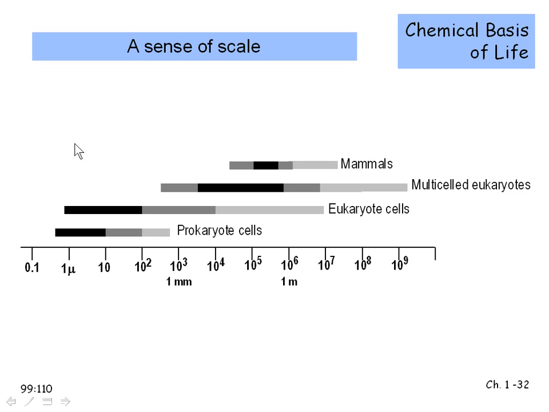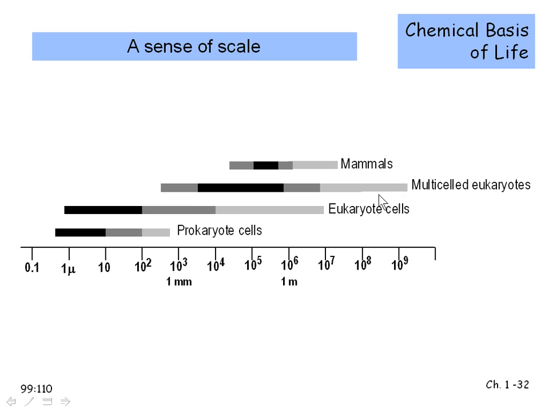So, on the other hand, they get quite big. In this range, we're talking about things like oocytes and frog eggs and fish eggs. It can be 10 millimeters across. And you might be wondering why I'm showing eukaryotic cells as long as a meter or 10 meters. But neurons have to get where they're going. And if you think about how big a blue whale is, the neurons in a blue whale are very long.